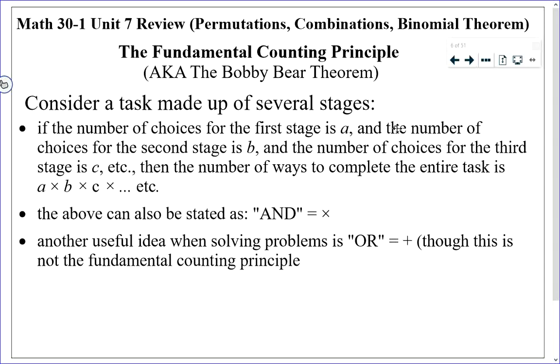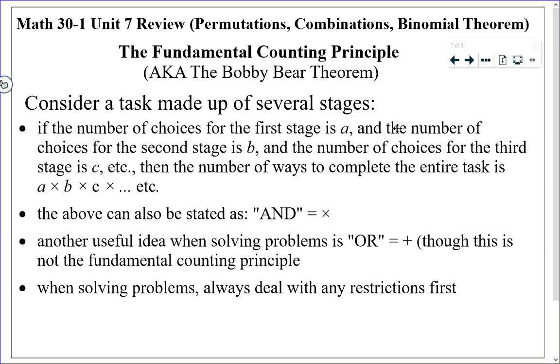If Bobby-Bear paid a little bit more, maybe he could have a dessert and an appetizer, in which case the number of different ways he could have a dessert and an appetizer would no longer be 8 plus 4 because he's having both. It's dessert and an appetizer. It would be 8 times 4. I realize that the number of appetizers has changed mysteriously from 6 to 4 in my analogy, but I think you get the idea. If Bobby-Bear could have an appetizer or a dessert, you're going to add those 2 numbers together. And if Bobby-Bear was allowed to get an appetizer and a dessert, you would multiply those 2 numbers together. So in summary, "and" means times, "or" means plus.